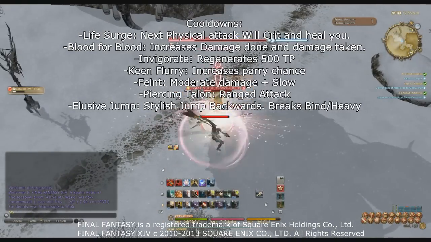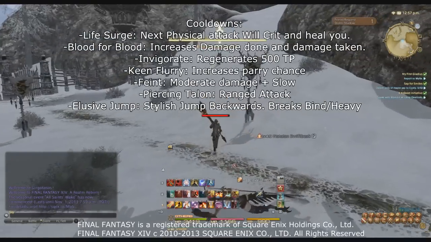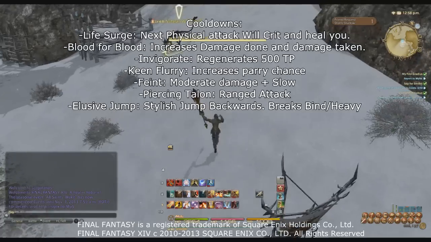For example, jumping off the edge of Titan. Titan's just the perfect example for everything. Jumping off the edge of Titan's Arena. Don't do that. Just don't do that.